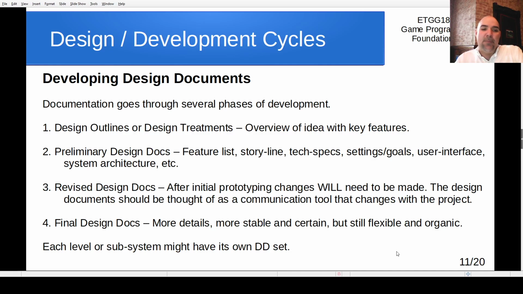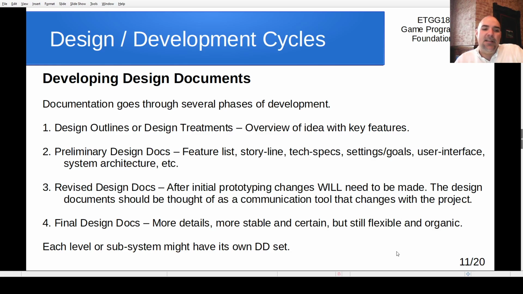Now, from that preliminary design document, you might meet as a group or with a team and go through that, figure out what things you need to change, and then make a prototype from those preliminary designs. The prototype might be one single level or a tech demo. It could be something relatively simple. It could even be several different prototypes of different subsections. Here's how the battle system works. Here's what the rendering looks like. Here's some initial artwork to show the look and feel of it.